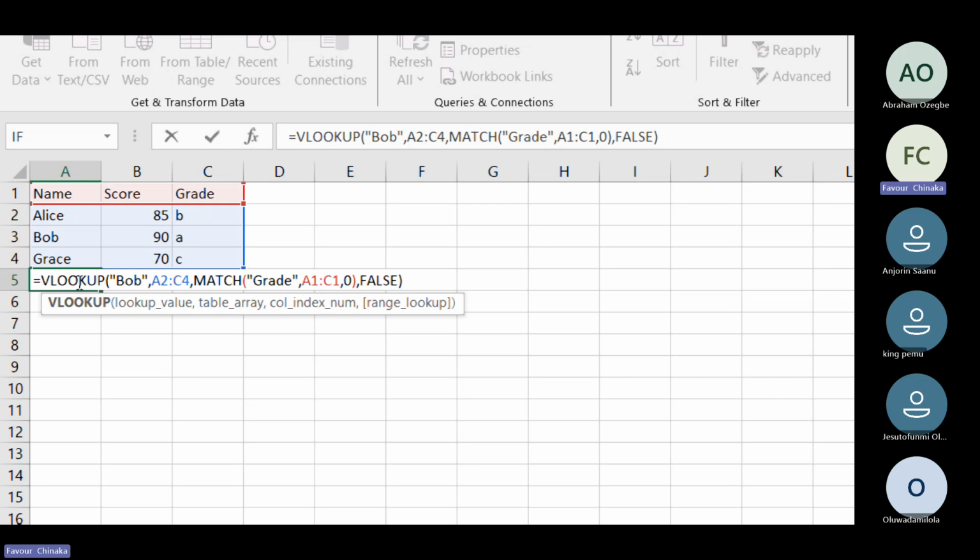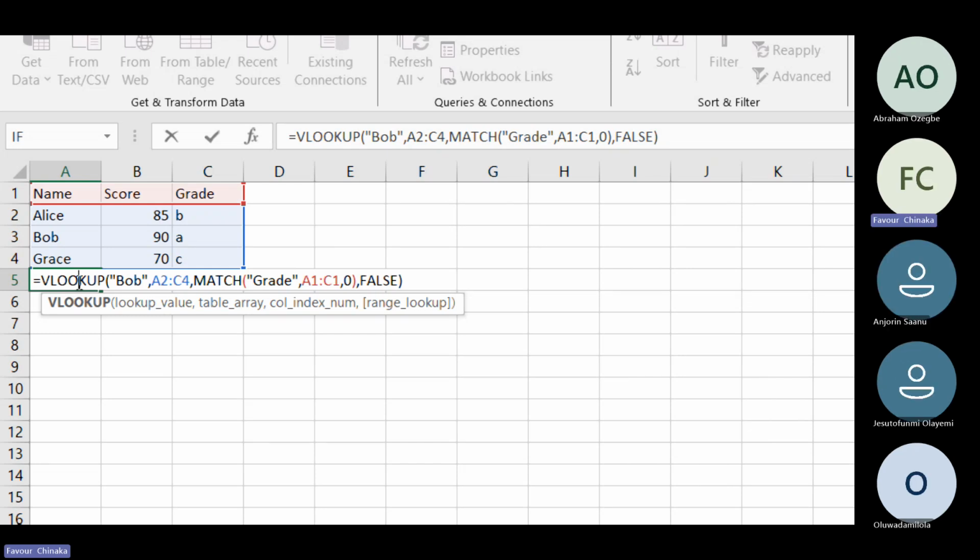So these are all possible scenarios using VLOOKUP: working with a drop down on VLOOKUP, using the named range, that is naming a particular range. Instead of making it a table, you can actually name a particular range. Then using VLOOKUP and MATCH. Also VLOOKUP with cell referencing.